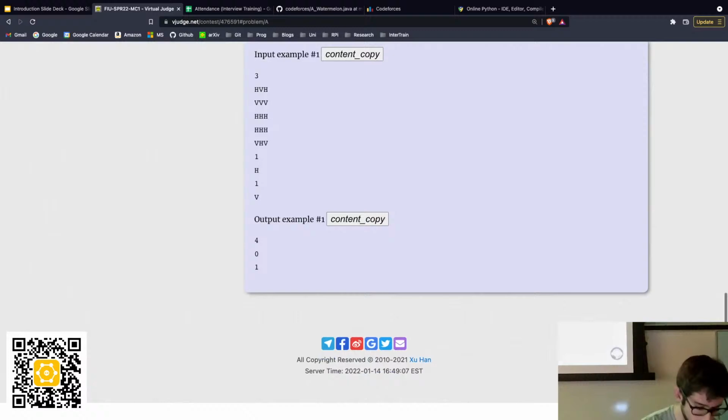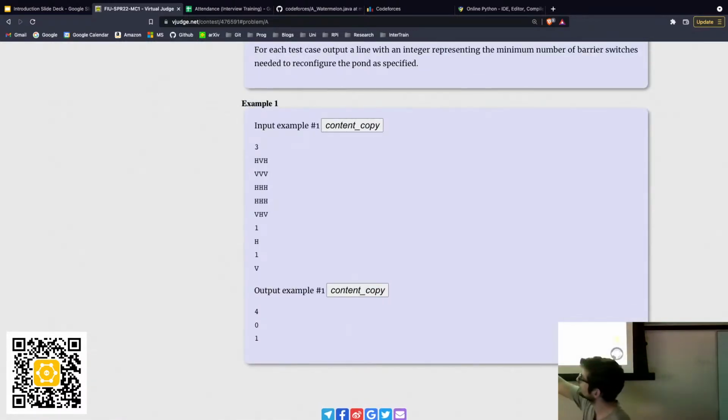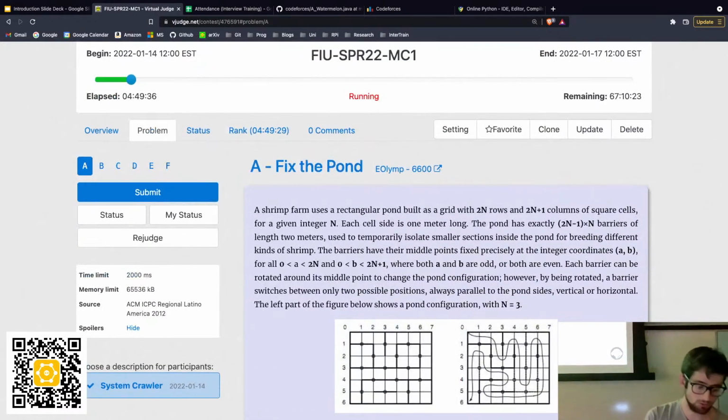Something else I do want to talk about is sometimes the first number in your input might represent how many test cases there are. Here, the first number is 3, which tells you that there's 3 test cases for this problem, which is true, because the first one is that whole big chunk right there. Then there's 1. Oh, actually, no, that 3 represents n. Never mind. But sometimes the first number does represent how many test cases are in the input. So yeah, this is a pretty challenging one.